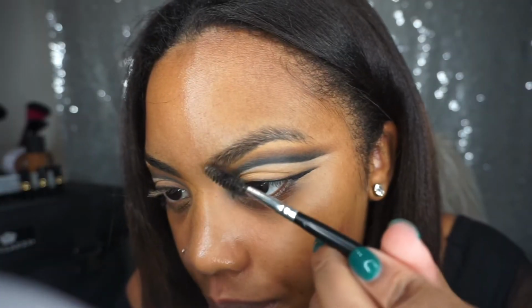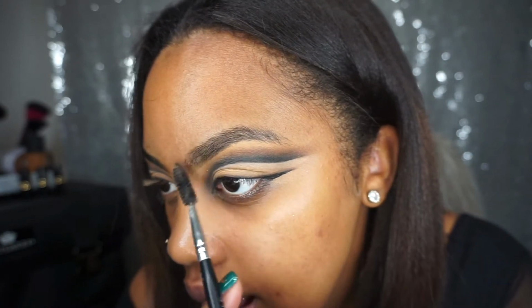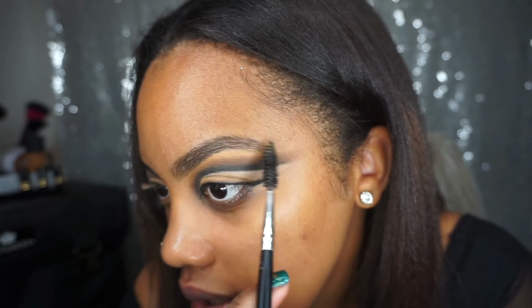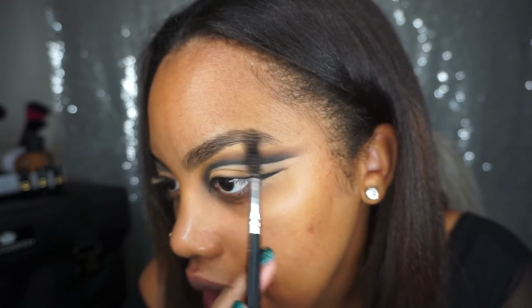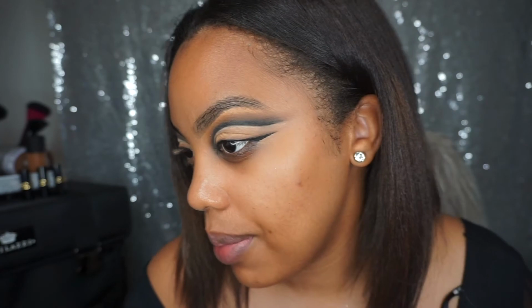So now that the eyes are basically done, I'm just going to take the time to fill in my brows. And I'm going to add the lashes last. But for this type of look, it's best to do a dramatic brow with a dramatic eye. I think to go from this really over the top eye and then have this really subtle brow, it doesn't really match the look. So I'm going to extend my brow a little bit and fill in the blanks.